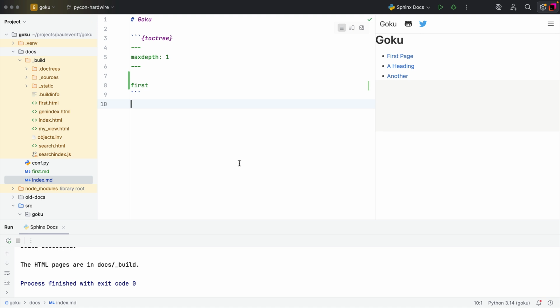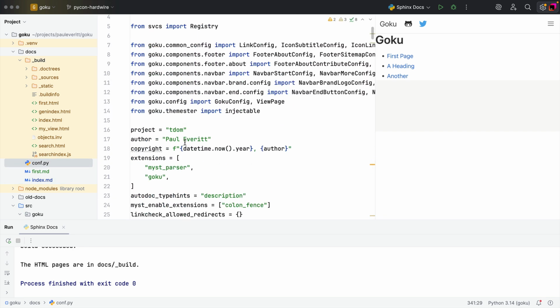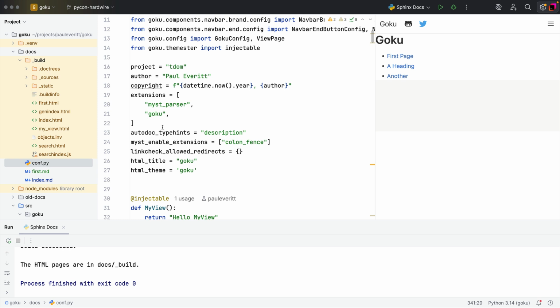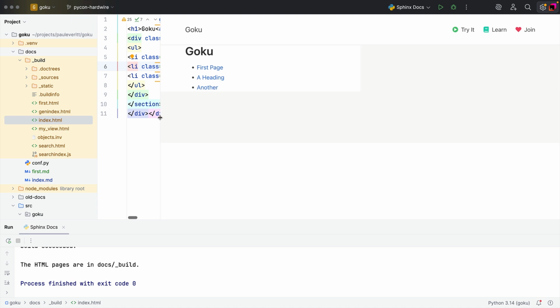In this, I have a theme called Goku. It's based on Bulma. And this is the Sphinx docs for it, the index.md. And it's got a conf file that looks nothing like what you would expect from Sphinx. It has an extension called Goku and a theme called Goku. We'll look at the Sphinx integration in a second, but I can run the Sphinx docs. It generates. I can go to the built file, open it in my browser, and then when you see I expand, it gives kind of a Bulma type layout.